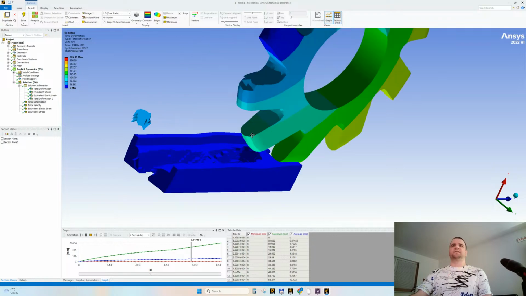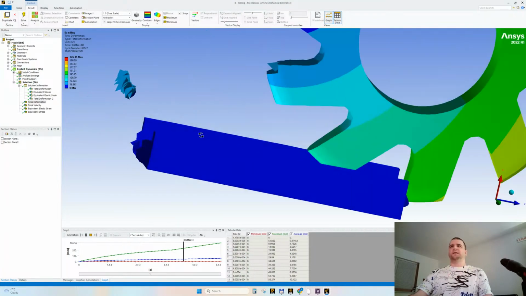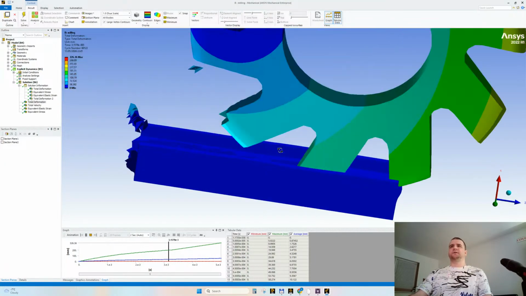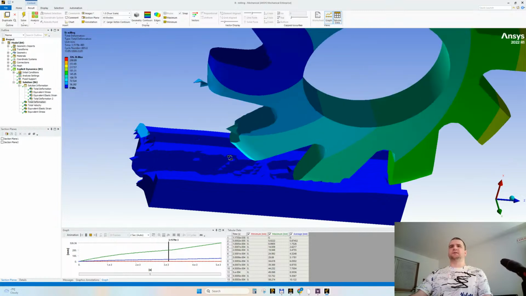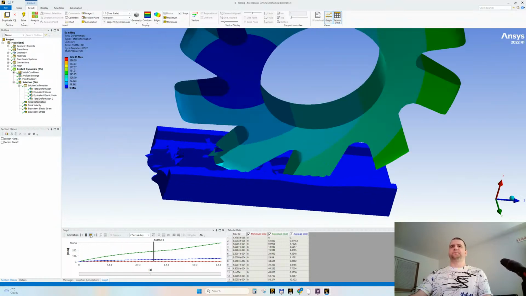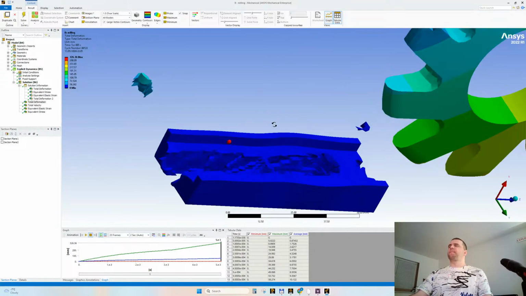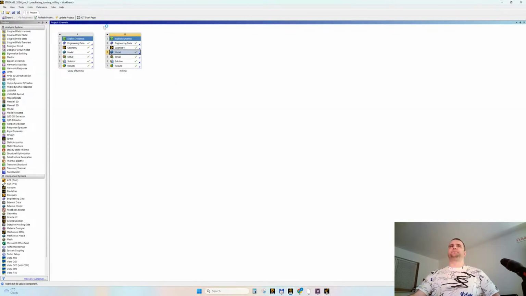So because it goes too deep, it kind of blocks here. It gets stuck, yes? So let's duplicate it.